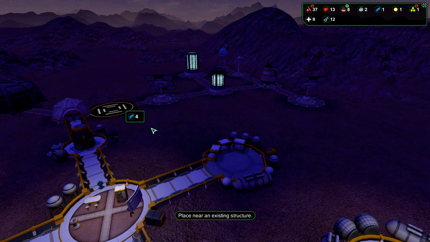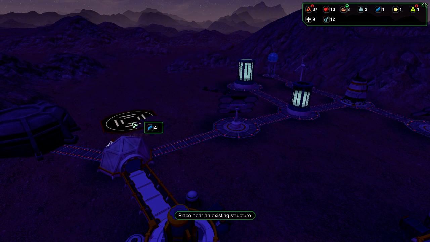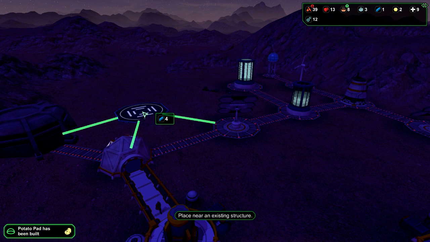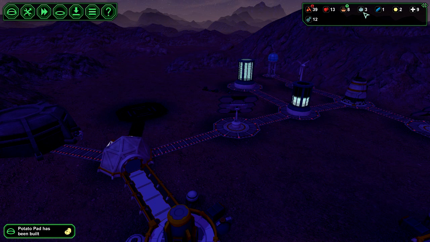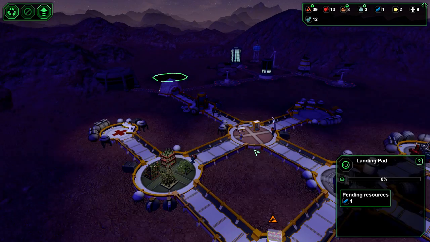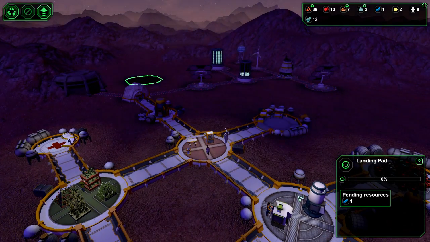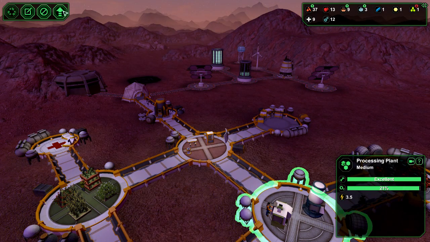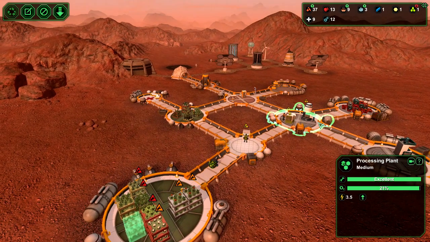Because without anybody here to maintain these things, we probably need to build this over here. So we'll do it fairly close to there. Link it to that. To that. There we go. What does it need for that? It needs four. So we're going to need a few more resources. We've got three there. So let's just up the production in here, because that's going to be the priority now, to get the resources built.